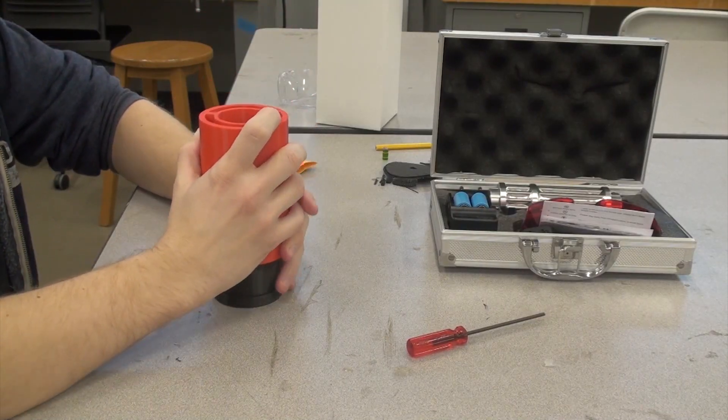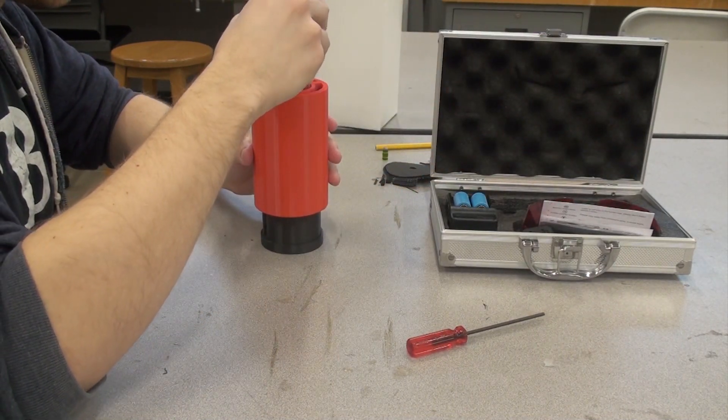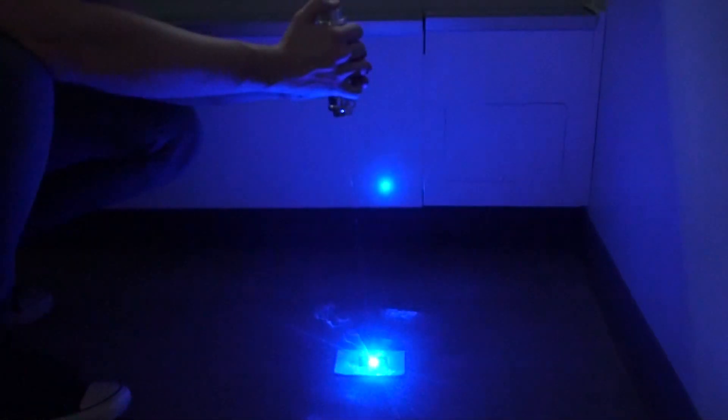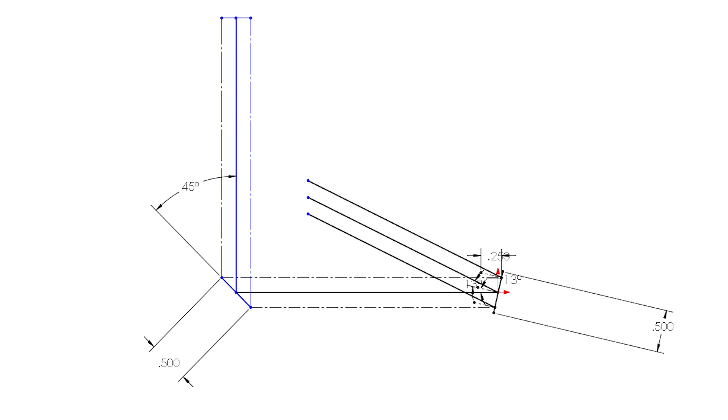Our strategy for the science task uses spectroscopy to identify key elements of interest in soil samples. A three watt laser reflects off the soil, passes through a lens to increase the intensity of the reflected light, and is separated into its various wavelengths using a diffraction grating. Cameras are placed at specific locations to detect the wavelengths of light which correspond to carbon, hydrogen, and oxygen. The presence of these elements suggests the existence of life in the soil.